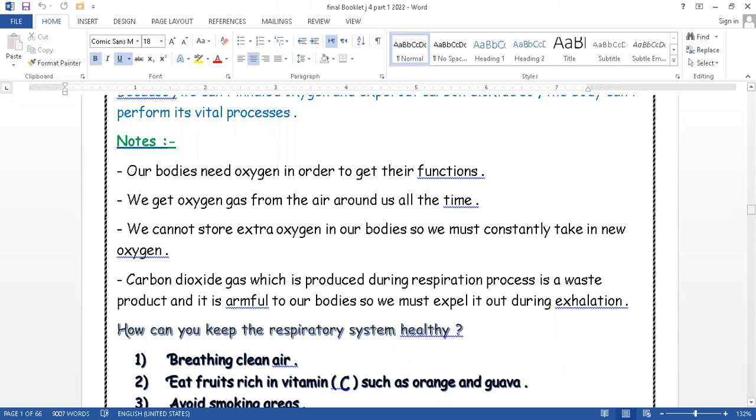Okay, so now we can compare the digestive system and the respiratory system. Both of them are responsible for getting us energy. In the digestive system, we get the energy from the digested food. But in the respiratory system, we get the energy from breathing. You have to know that breathing is something that you have to do every day. Why? Because we can't store oxygen inside our bodies, like the camel or the acacia tree. So we can't stay for a long time without breathing. We have to take breaths every day.